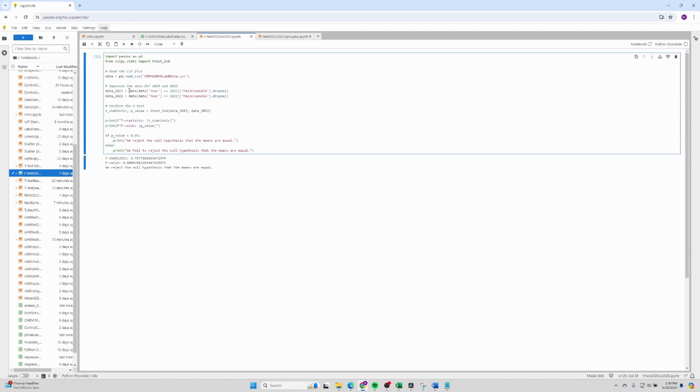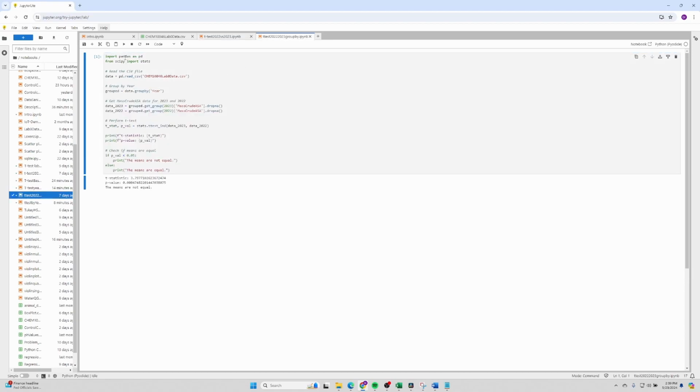There is a second way. It's very, very similar, but we're going to use the group by function. So here we read in the data frame, we created two variables, and using the pandas data frame information, we just said exactly equal to 2023. It's a way to group and sort the information, but this other one uses the group by function. I'm calling in these two, and you can see from SciPy I just imported stats. I didn't import just the t-test. I could have, and I could have just said import SciPy, and that would have been fine too.